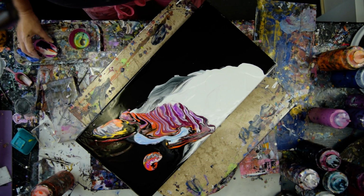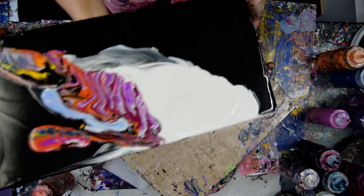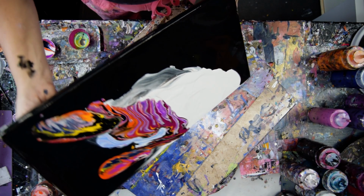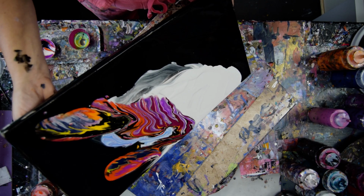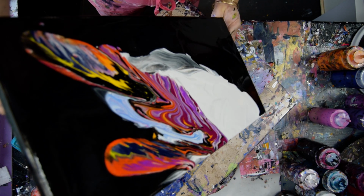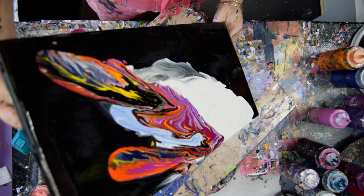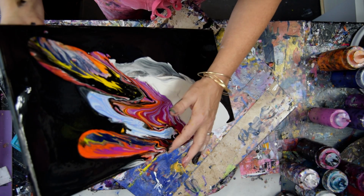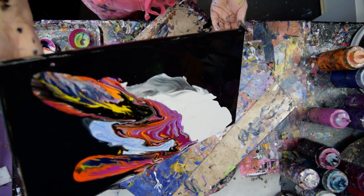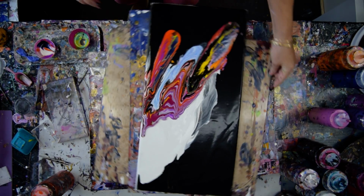In places I want to see them, and expect to be able to put an edge catcher down to catch my paint, which I can also scrape off after that. You never know what's going to happen. I could put chain or swipe with a basting brush or swipe with a card, or I could just be happy with what I get, and you can never tell which it's going to be. I'm always doing these kind of pours thinking about making an outrageous landscape, whatever. Let's see if there's anything I like about that yet.